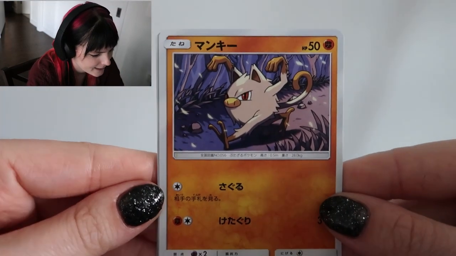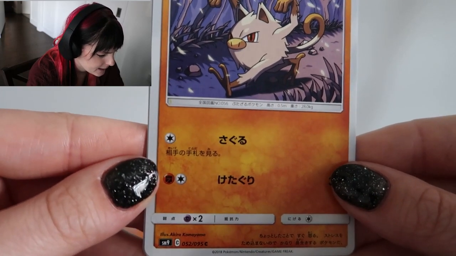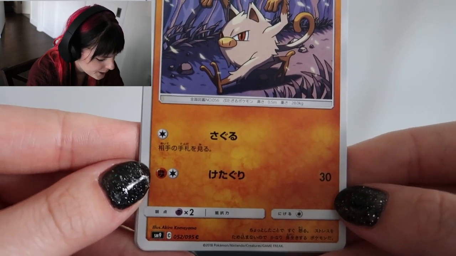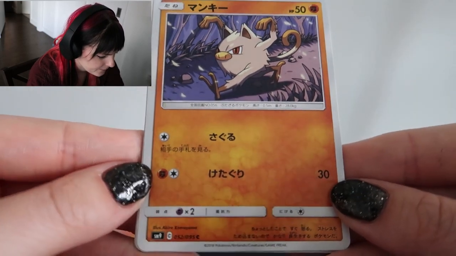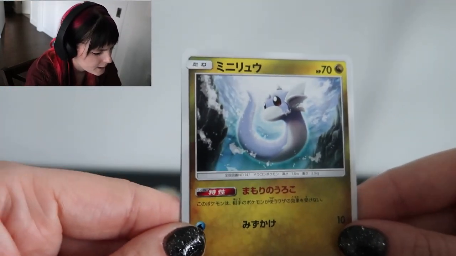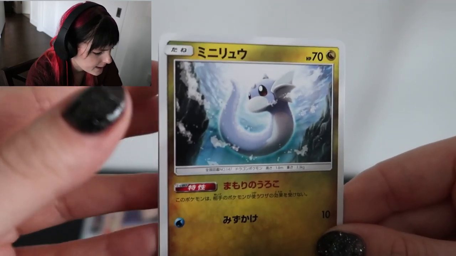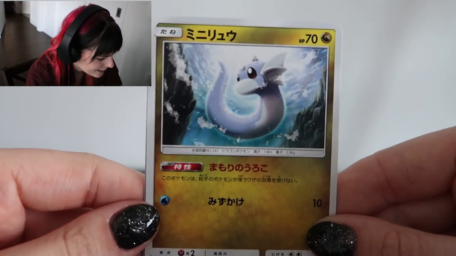Monkey, 50 HP. Saguru and Tetaguri, 30 damage. Just a common. Oh, Dratini. So our first dragon one of this set, or a mini dragon, 70 HP.